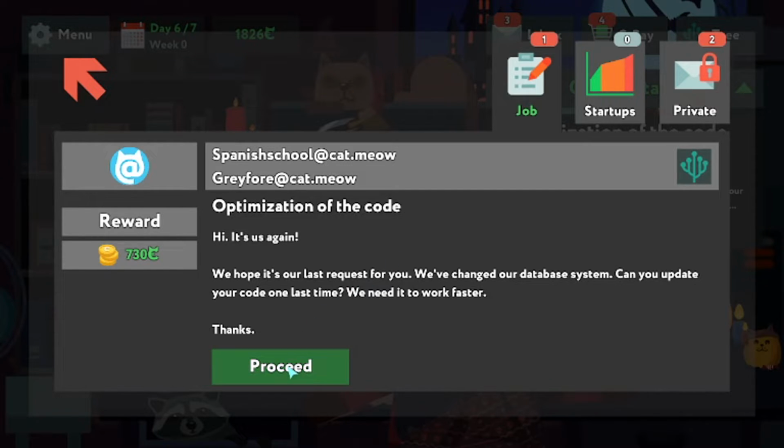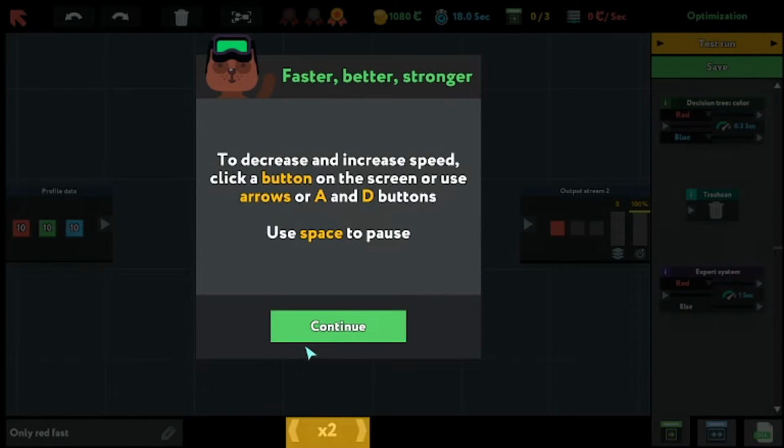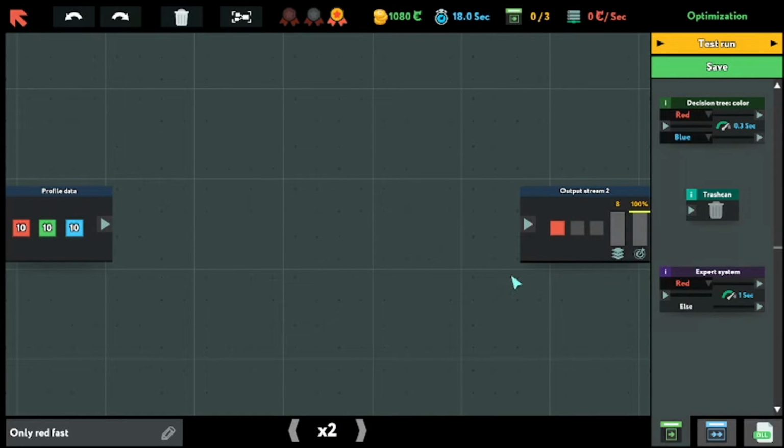To increase and decrease the speed, click a button on the screen to use arrows, or A and D buttons. Use space to pause. So yeah, the bit at the bottom here that I saw lets us speed up how fast this goes. Right, so we are needing to filter out red and blue. Because obviously blue will then go into the bin.